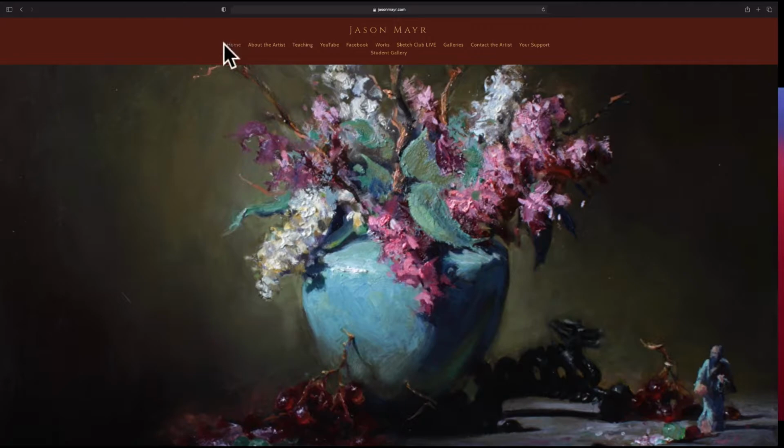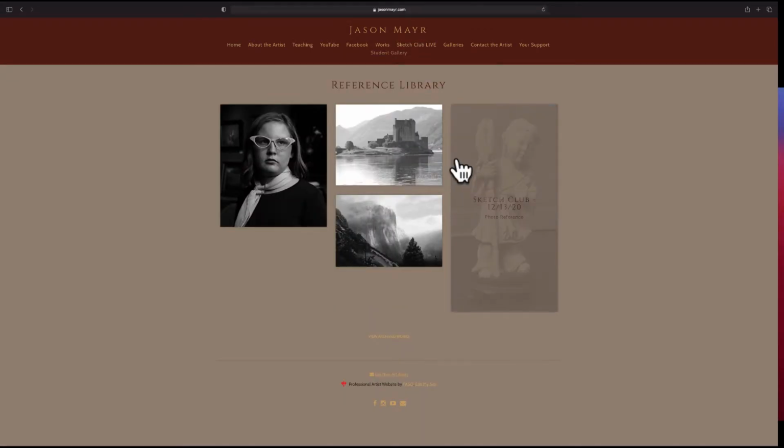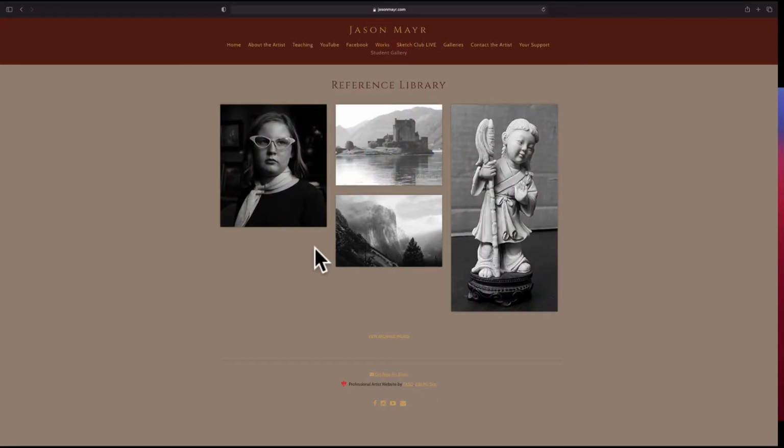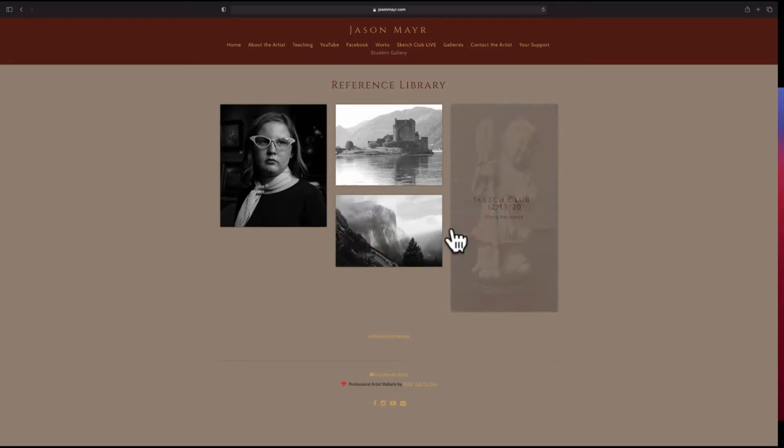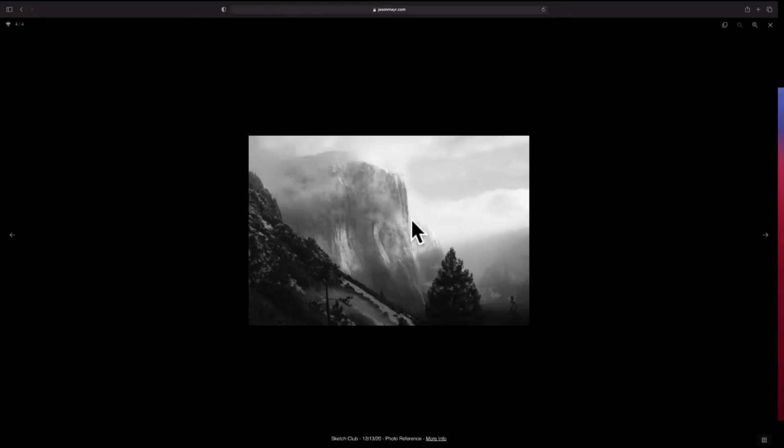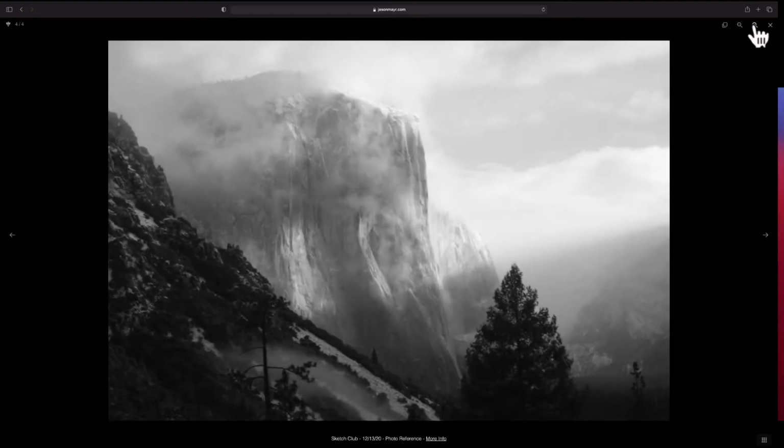If you go to jasonmeyer.com, you come over to Sketch Club Live. You're going to see reference images drop down below. If you click on that, you'll find the week's reference images right here that you could use to sketch from. Absolutely free. You can click on it and it will enlarge and you can sketch there. I think you can even go larger. Look at that, a plus sign. Full screen. Who could ask for more?